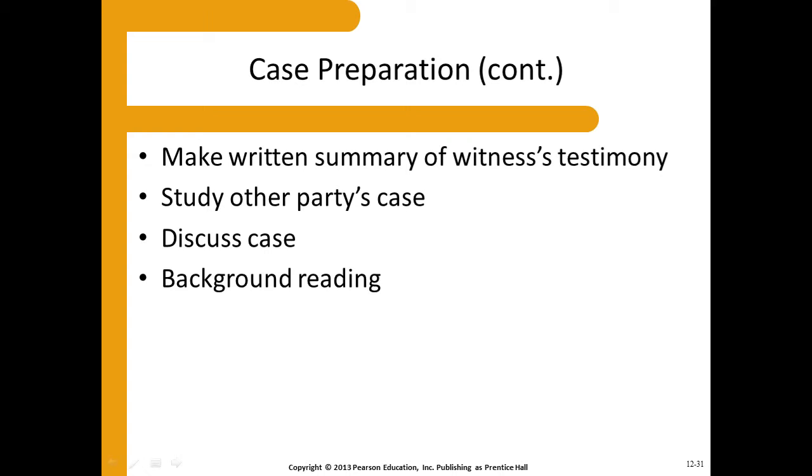You want to discuss your outline of the case with others in the organization because their viewpoint often discloses weaknesses or previously overlooked details. And then finally, we want to read as many articles and published awards as you can on the general subject matter in the dispute. And so even though those decisions have no binding precedent value, they may help clarify the thinking of parties and arbitrators alike.